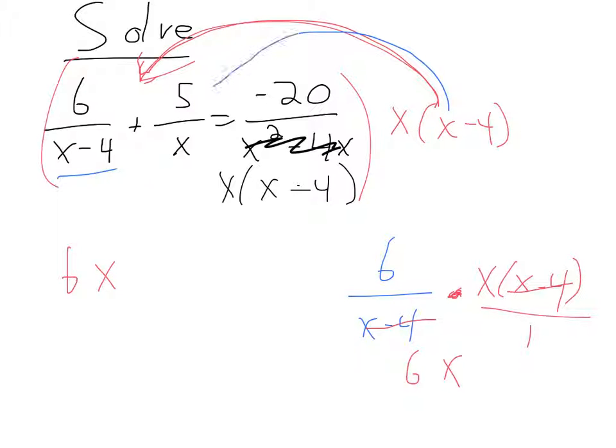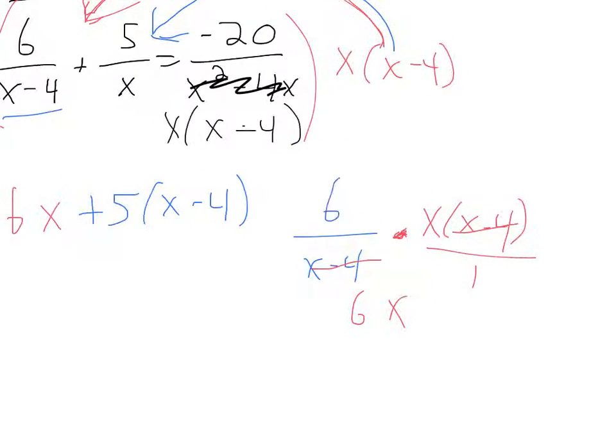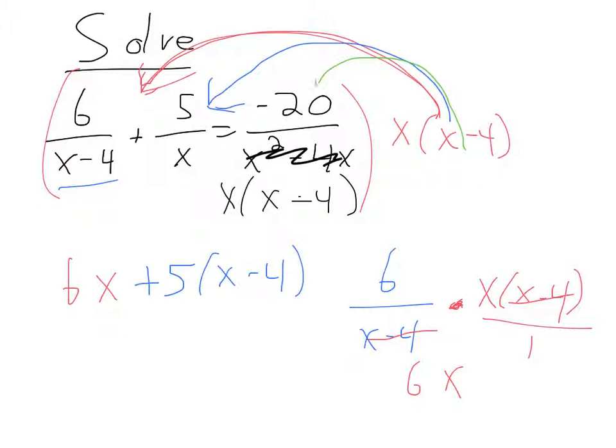Let's do the same thing here. I could write out that logic again, but that's something you could do if you don't believe me. The x here and the x here are going to cross cancel. So it gives us a 5 left over on the outside of the parentheses that's left over. So don't forget to keep that parentheses there. Last one, this stuff multiplied by all this stuff. We've got everything we need to cancel out. So this is all going to equal negative 20.